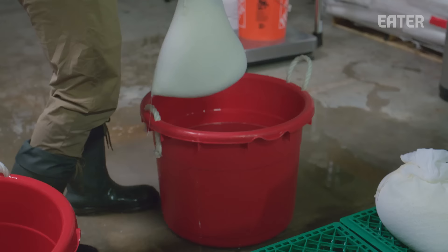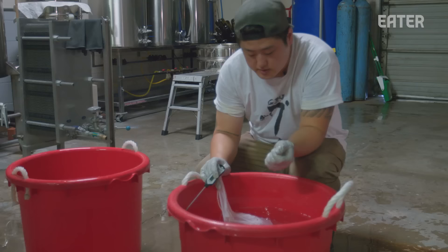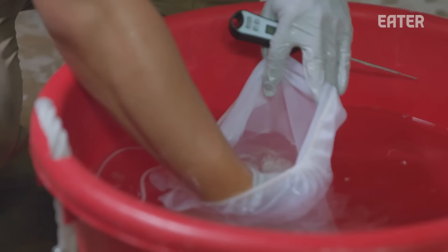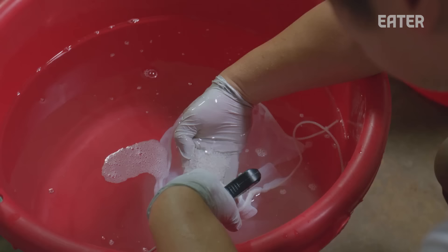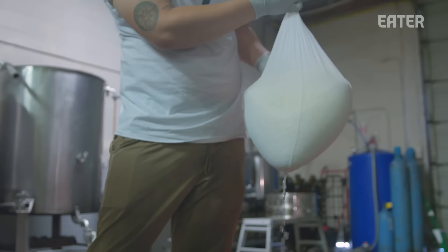What's important about being a sake brewery is understanding your rice and how it reacts with the water. Depending on the temperature of the water, the rice will absorb the water at a different speed. I believe that as a sake brewer, I have to learn the raw method first before I start to rely on the machine — and that's how I grow as a brewer. Once it's 15 minutes in the water, I'll take it out and start draining.